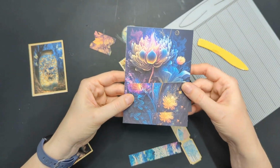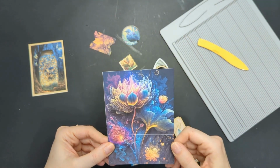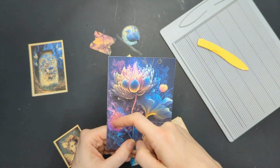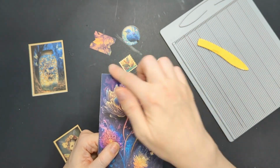When it comes to these pockets, I've made everything so it kind of lines up and it's almost like a secret pocket. It totally disappears, which brought me some joy. So I don't think I'm going to ink along the tops of the pockets. I want those to kind of stay hidden, and I'm going to just ink around the full edges.